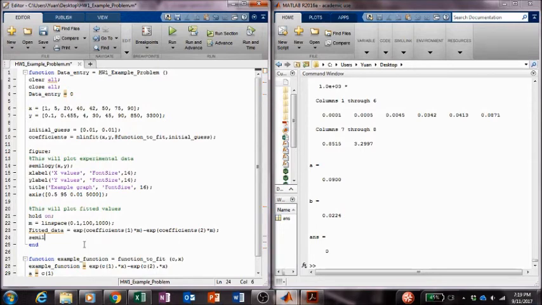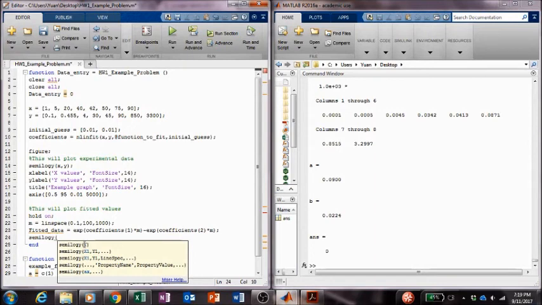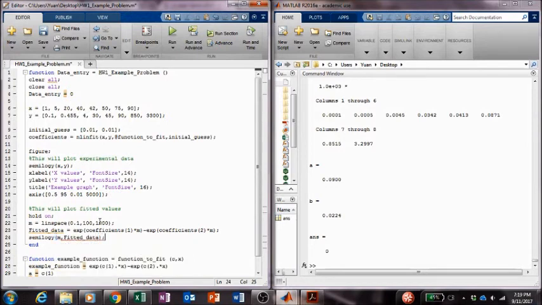So I'm going to do semi-log y, and this time my x values are going to be m, and my y values are going to be my fitted data. Okay.